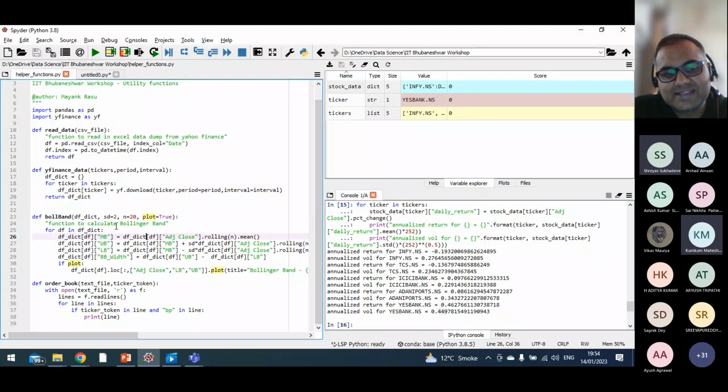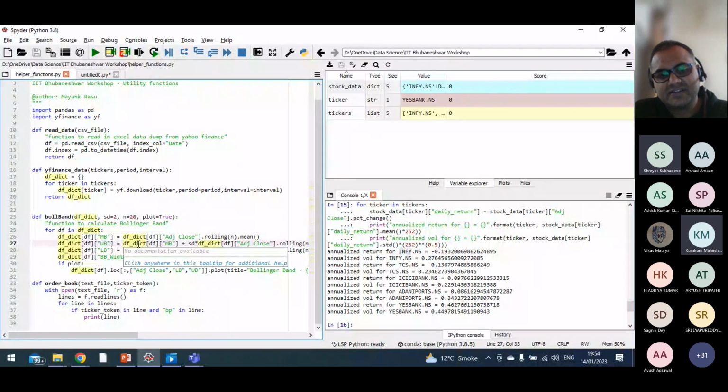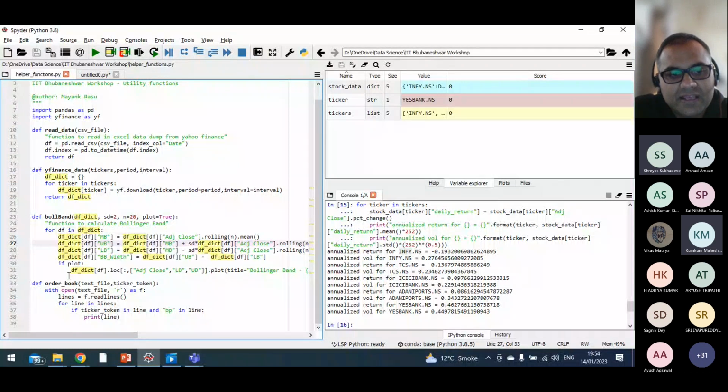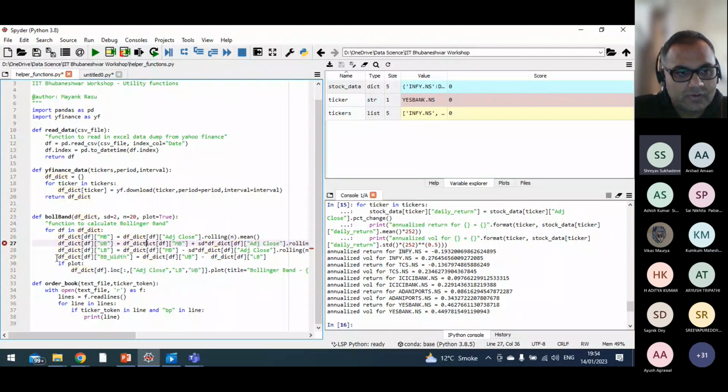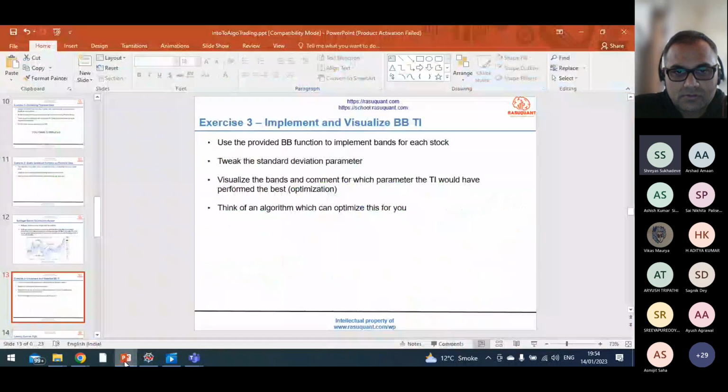For example, just create the Bollinger Band for Infosys and try to come up with an answer whether you think that the Infosys stock price is going to go up or down based on this particular technical indicator. Just play around with this, and you will get some insight about a given stock. This is a basic technical indicator level analysis that I wanted you to get familiar with. I hope that you'll be able to do this exercise yourself.